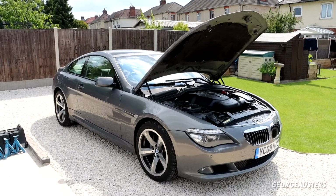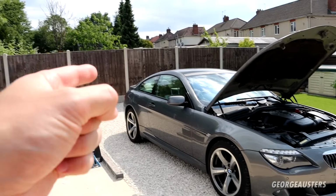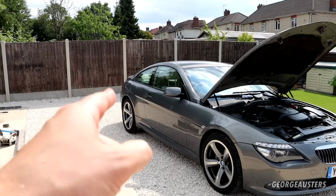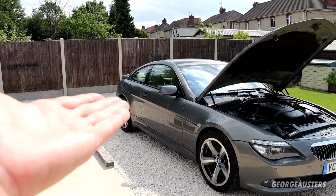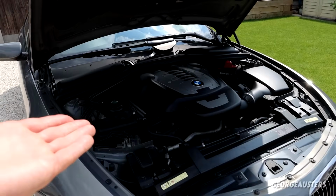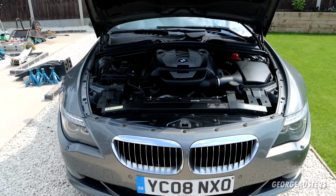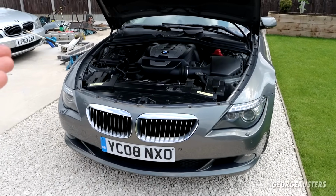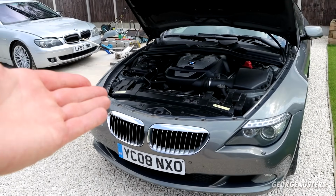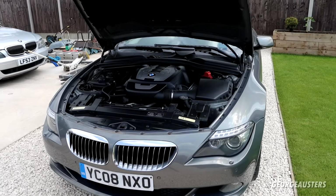I mean, let's be honest, you're not going to put £1,000 worth of rubber on a car, a genuine BMW battery, genuine BMW wheel nuts, but then skimp on something like oil changes, are you? Let's be honest, this car has been very well maintained. However, for me though, that now means that I have to build some kind of service history.